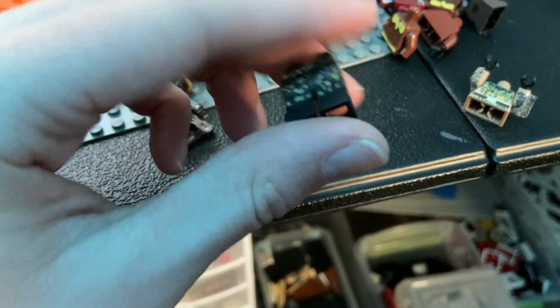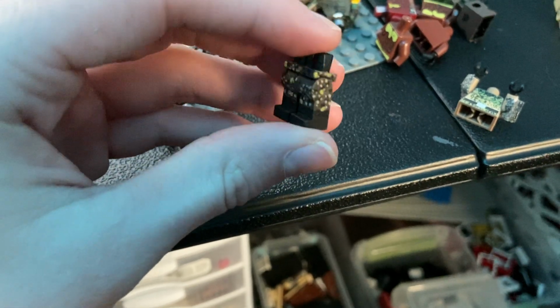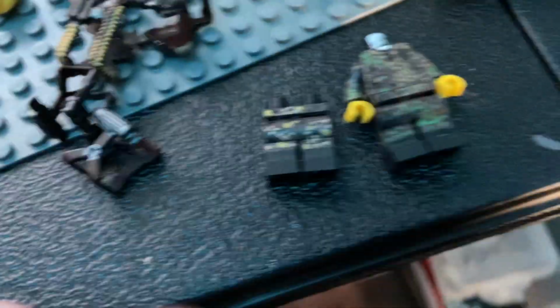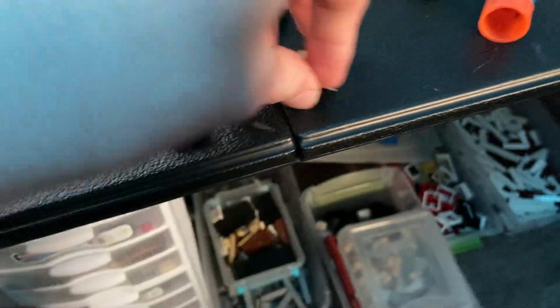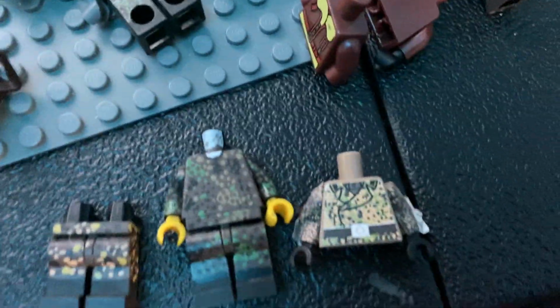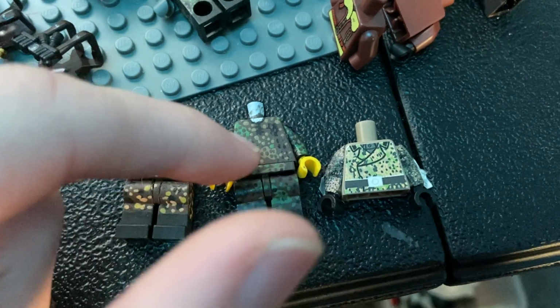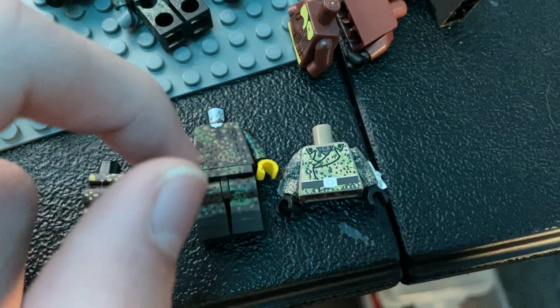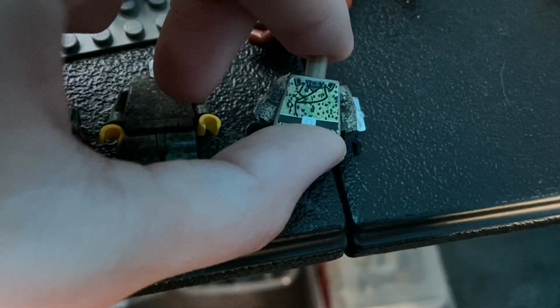So it's just a regular, it's hard to see the tan under this light, but you can see the tan, the black, and the olive dots that are throughout. But just imagine those colors right there would look like that. So that's something to keep in mind. Or I just scrap it and go a full dark tan base paint right here, and then just do big green splotches like that with big regular tan splotches, and then just do black all throughout like the Brickmania stickers are right here.